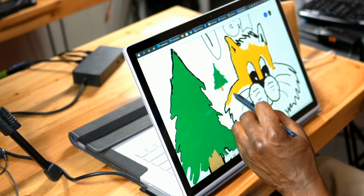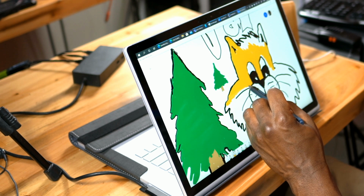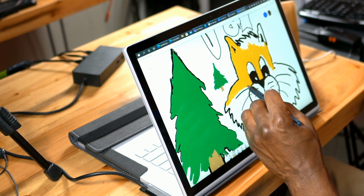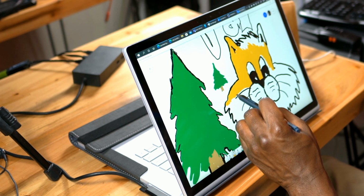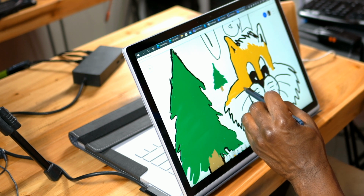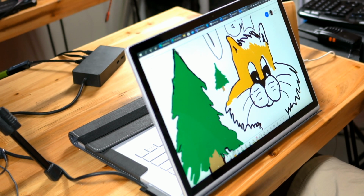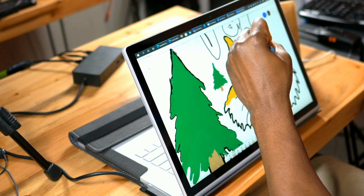And I also have, I forgot what they call it, but it's almost like a tablet holder where I can put it behind the tablet portion. It's somewhere in my office. I don't know where it is, but you put it behind the tablet portion on top of the keyboard. It has little rubber feet under it. And then that way your tablet portion will not move.